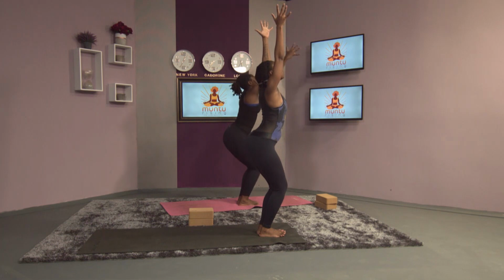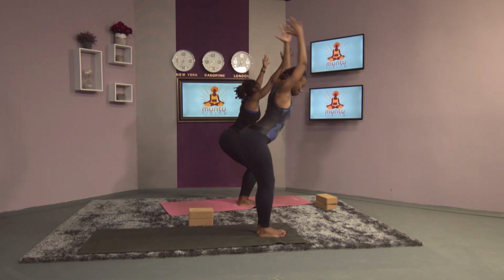Utkatasana. This is the last one, no? We said 3.